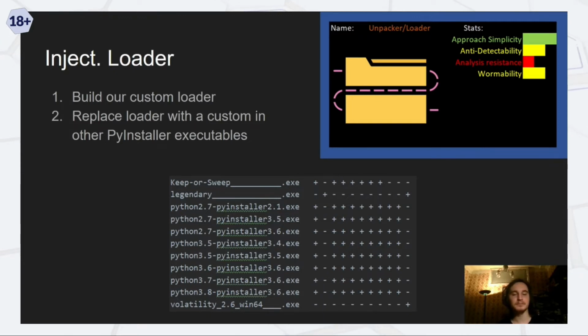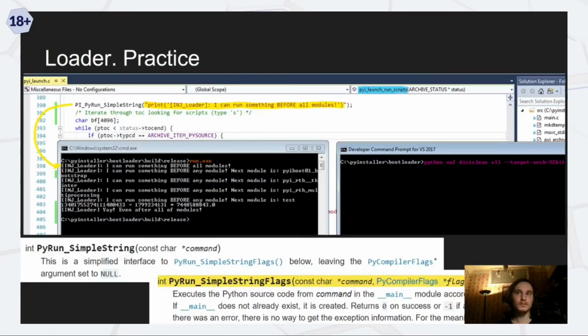Legendary is a loader for games, and various Python versions created with various versions of PyInstaller. This is from the PyInstaller Extractor program, a program aimed at unpacking PyInstaller files. So we take a project with version 3.6. We take it from the repository on GitHub. We find the environment to launch it.